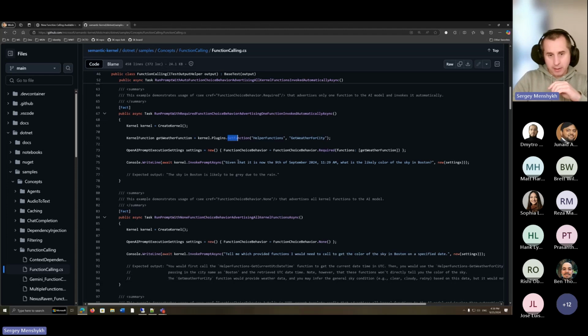And as you can see, because we're advertising only one function and we don't advertise the get current daytime function, we had to specify daytime in the prompt. The reason for this is that the model doesn't have the second function at its disposal, but it needs daytime in order to call the second function for getting weather.